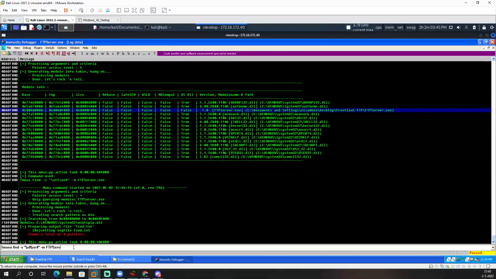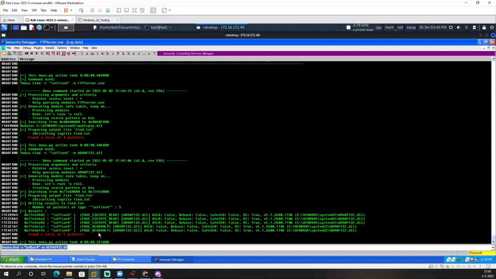Weird. Let me try a different module, but it's important that this ASLR is false. So there's only one option, but let me try a different one. Which one is not Windows default? Since these are all default. Let me just do the top one, ADVAPI.